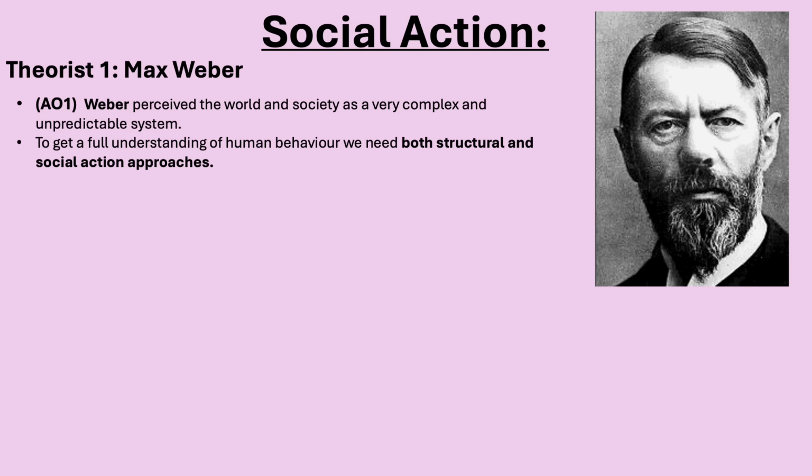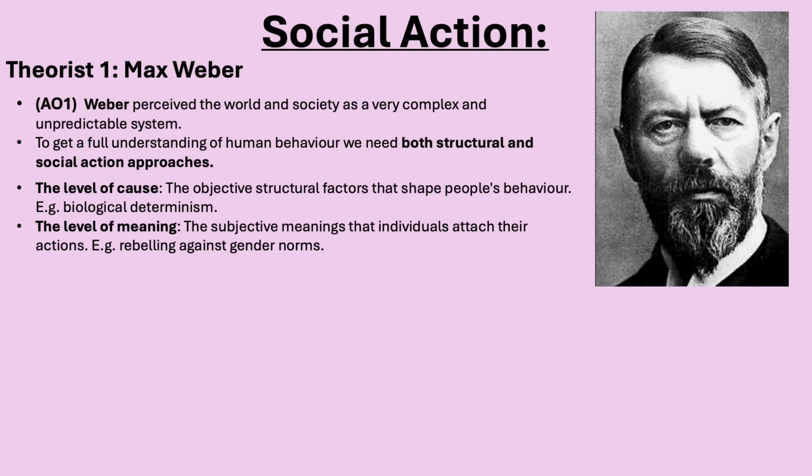There he is. Weber perceives the world and society as a very complex and unpredictable system. To get a full understanding of human behaviour, we need both structural and social action approaches. The level of cause, which is the objective structural factors that shape people's behaviour, such as biological determinism. And then we also have the level of meaning, which is the subjective meanings that individuals attach to their actions, such as rebelling against gender norms.